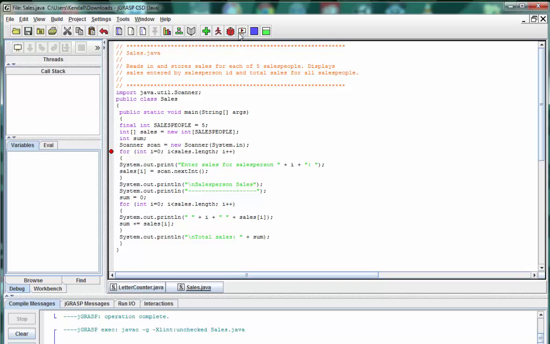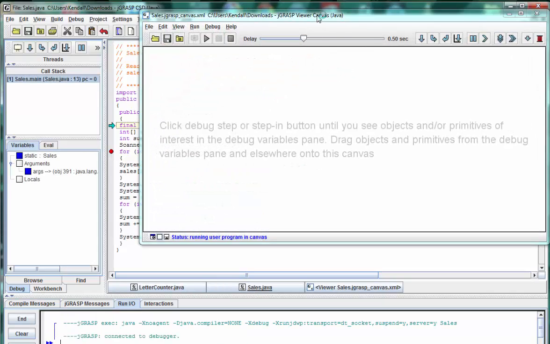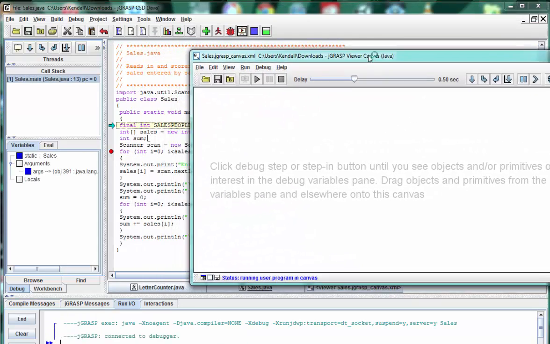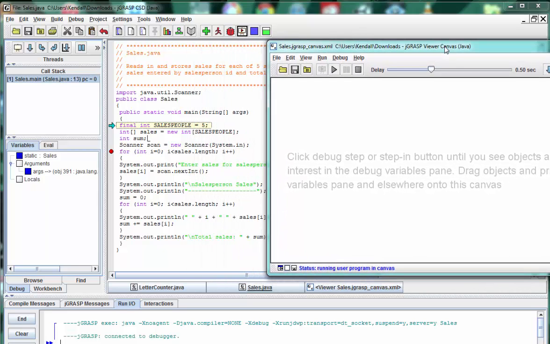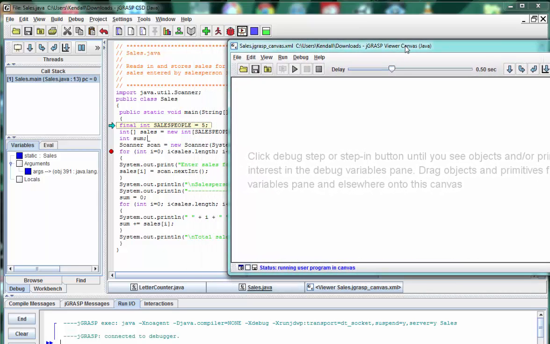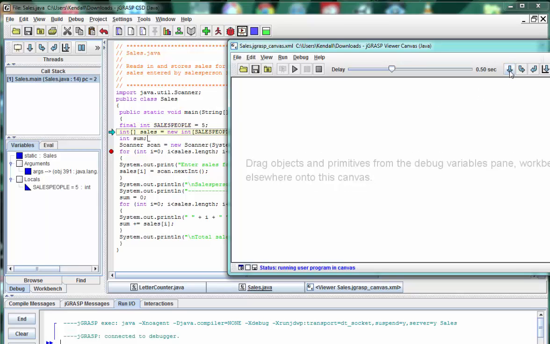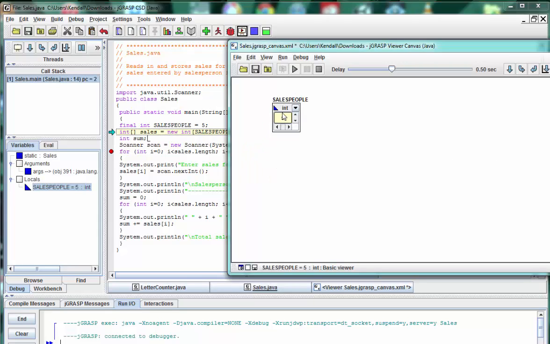All right, now we're going to hit this viewer, because this is a completely awesome tool for watching what happens in your program. So we have the code, here it is running, and we're on this line. We're saying, let's look at salespeople. So we're going to come up here and click and say, we've now executed that line. Now there's a variable called salespeople. Let's get a picture of that. It says there's something called salespeople. It's an integer. Here's its number. You can keep that in mind.